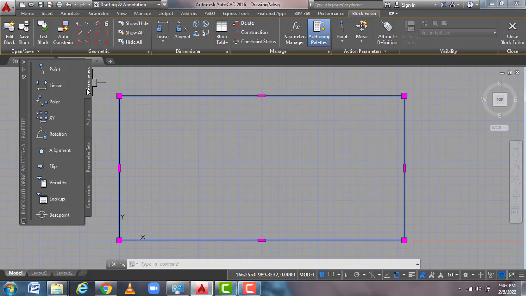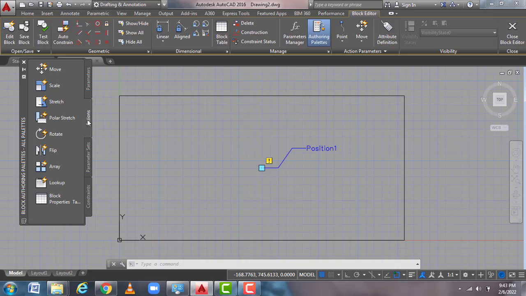If I want to apply the parameters, we click on Parameter, then select Point from here, then click where we want to move from. Suppose I give it at the center, so I put that point in the center, and then we give the position of the text where we want it, and click. After applying this parameter, since we haven't applied any action, only one action is possible for this parameter, and that action name is Move. After this we go to Action and select the Move command from here. Then in the command box at the bottom it tells us that we have to select the parameters first.